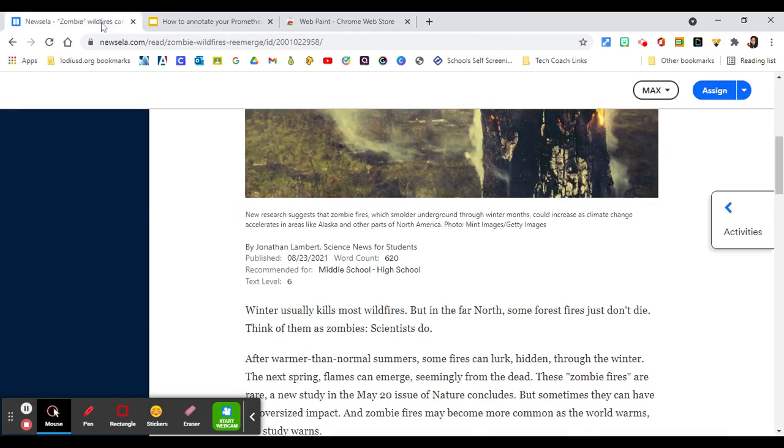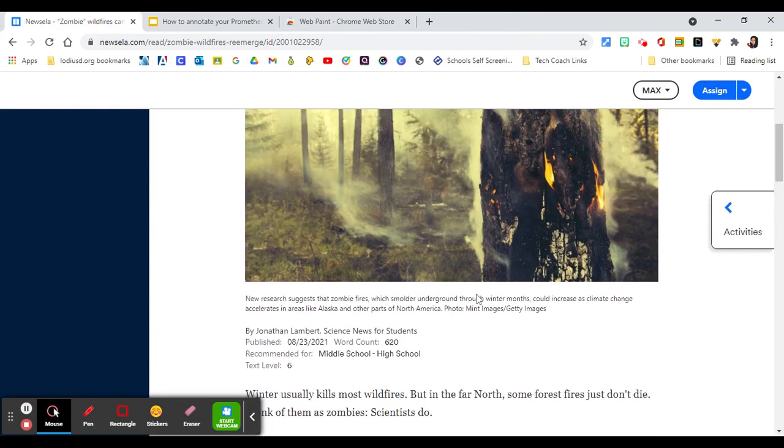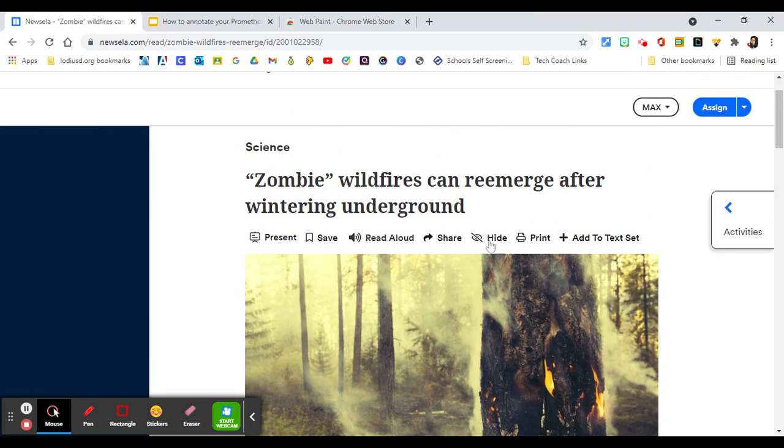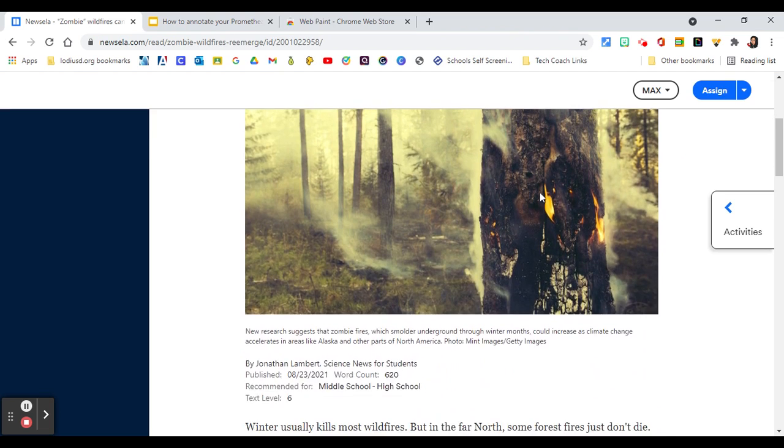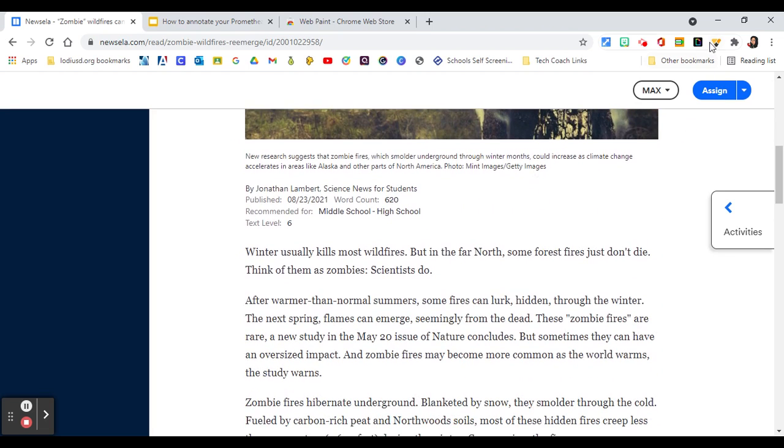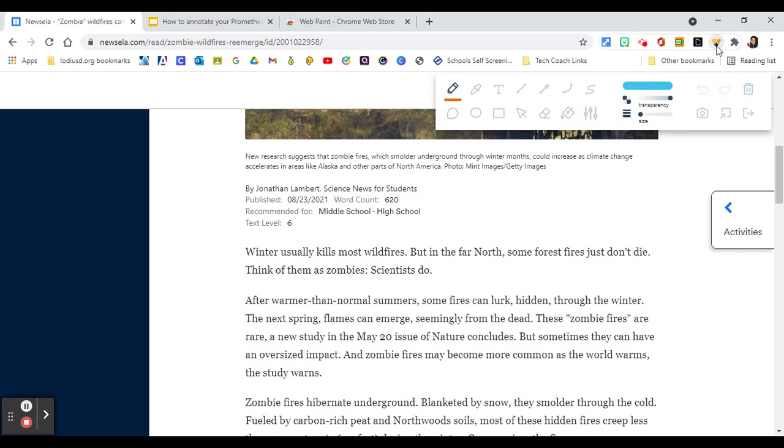All right, so let's take a look at what you can do with this extension. Okay, so now I would open up this extension on my Promethean board. In order to do that, you will need to be signed into Chrome. So if you're not signed into Chrome, you'll click on the bubble and turn on sync. And so go through the steps to sign in. All right, so let's say I'm looking at an article and I would like to show my students how to annotate this article. So if I click on the pencil, this is what I pull up here.